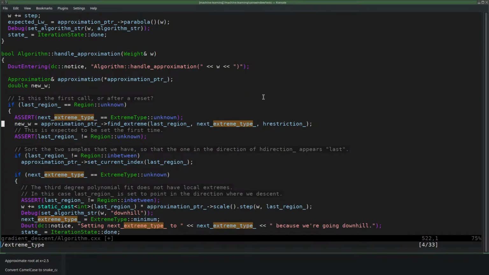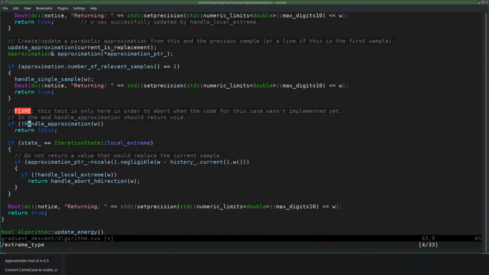Right, so I'm gonna assume that next extreme type is known after the call to handle approximation, which is called here, I mean.